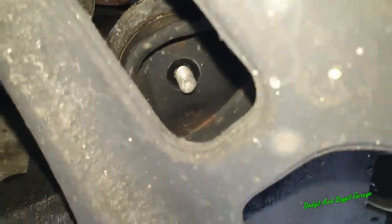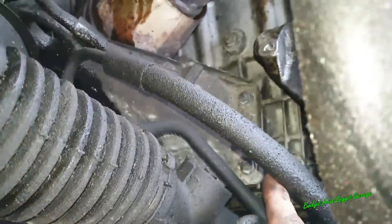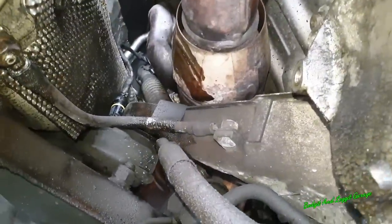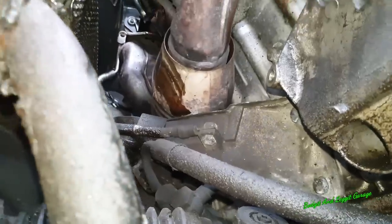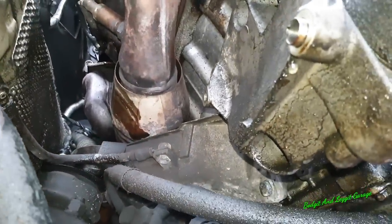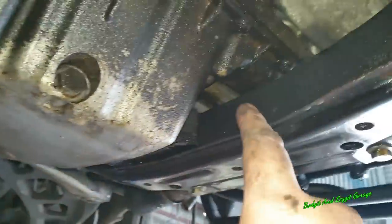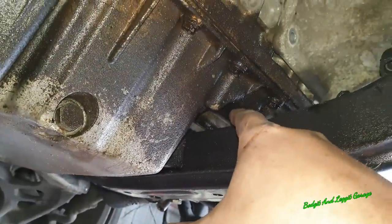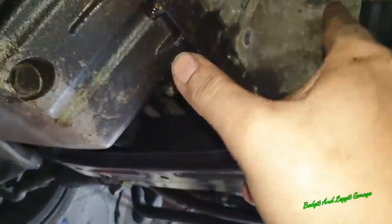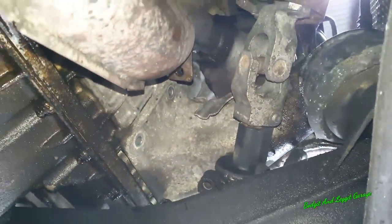Right, so we've got a 16mm bolt there, four 13mm bolts on the engine. You see there's two more left to go. And then there's the earth strap, which is a 13mm. And then we'll jack the engine up and we should be able to bring this out this way. This is another reason why I took off the air conditioning pump. It's going to make my life easier on this too. But we're going to have to jack up the engine, and there's no point in me filming all this, but jack up the engine. I'm going to wedge a piece of wood between here and the actual subframe. That will keep the engine supported until we put that back, and gives us a lot more room to actually take the exhausts off.